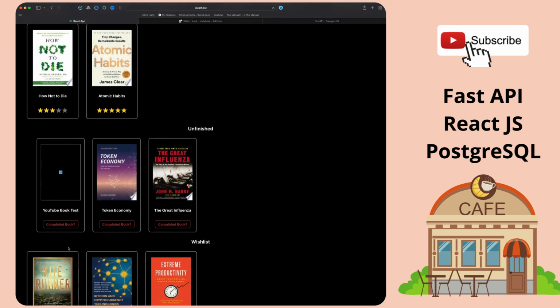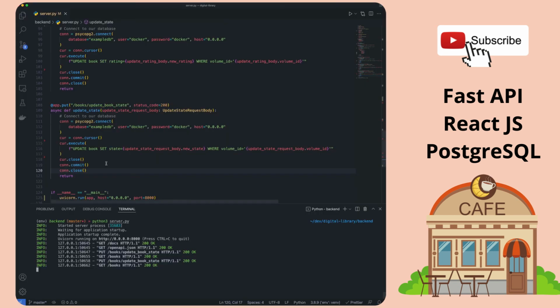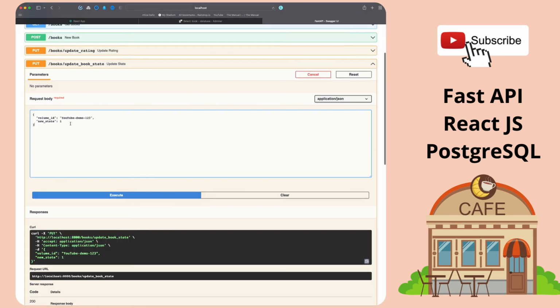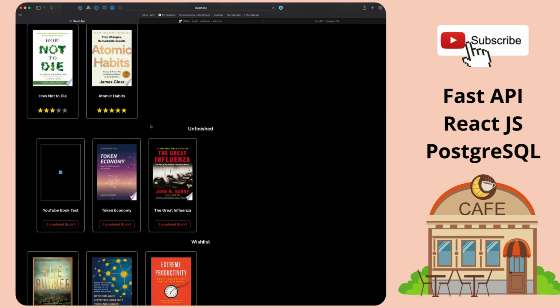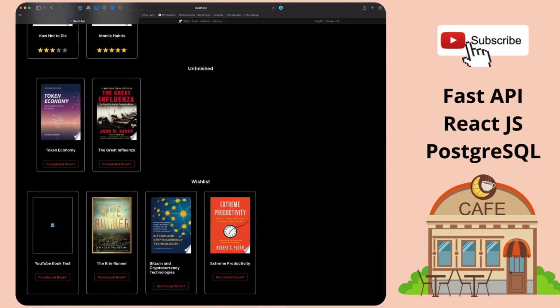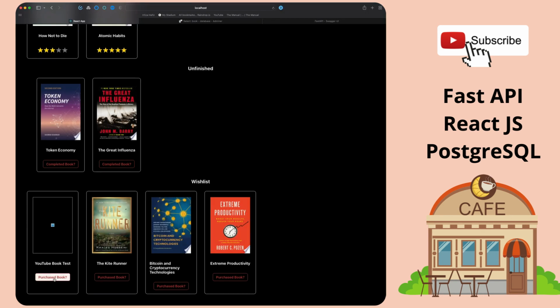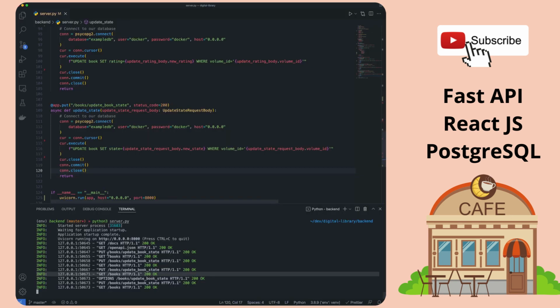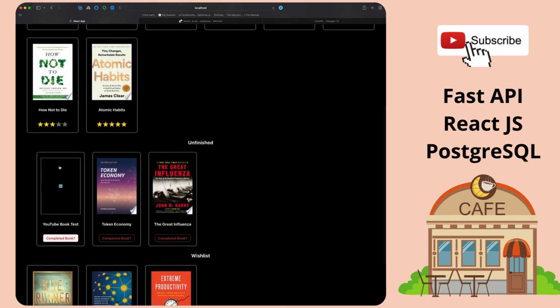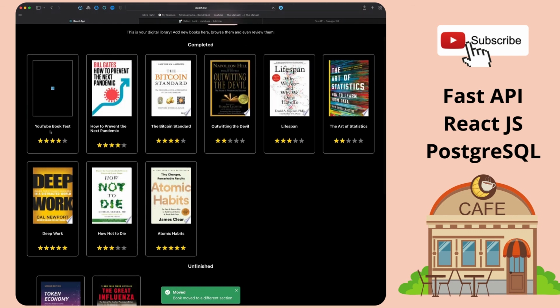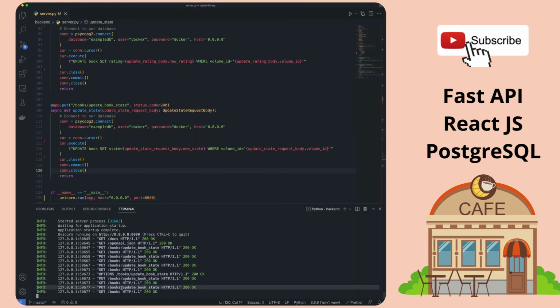What essentially the front end is going to do is use this endpoint to move the book. So let's give it back to a state of 2 so that I can show you how it works. Okay, so I'm going to refresh. See, the book is over here now. Now I'm going to hit purchased book. It moves over here. If you see, we just called our put endpoint over here. Now if we hit completed book, it moves all the way up here, and you see, we made another put request to update book state. So that's how the endpoint is going to work.